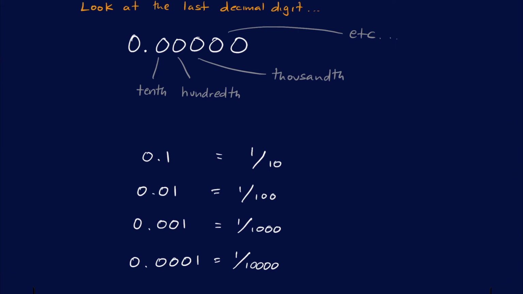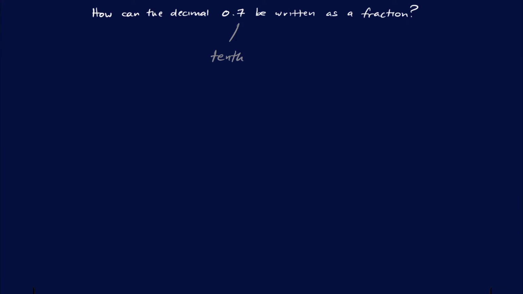So basically, the more zeros in front of the first actual number in the decimal, that means the number is going to be smaller. So what I mean by that is that 0.1 is bigger than 0.01, for example. So let's say you have a number that isn't 1 and you want to write it as a fraction. So you're going to write 0.7 as 7 over 10, since 0.7, the number is in the 10th place.